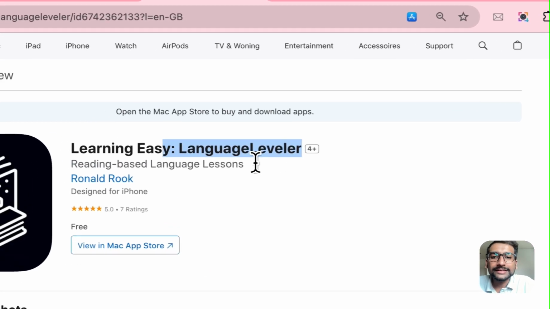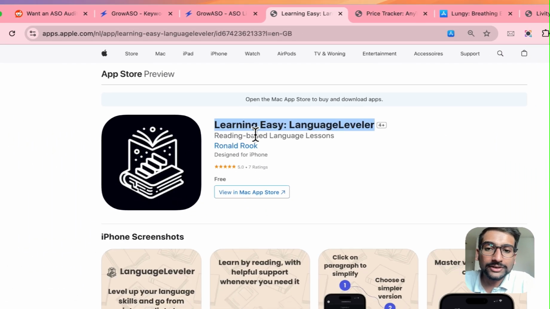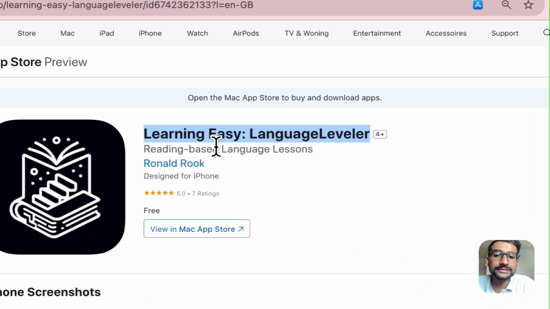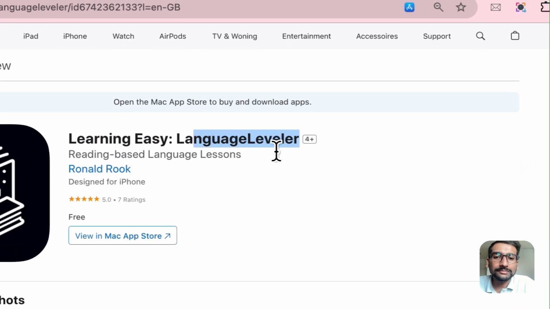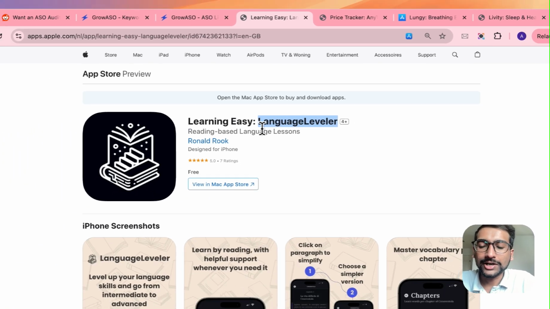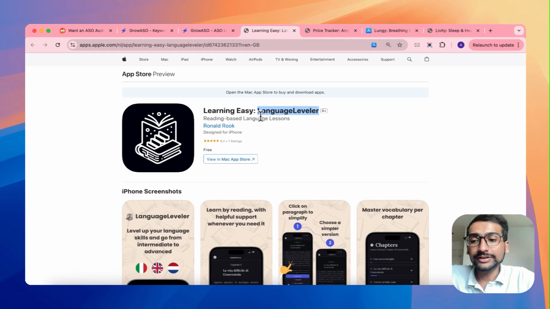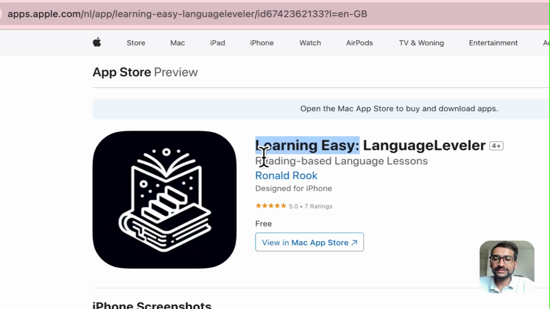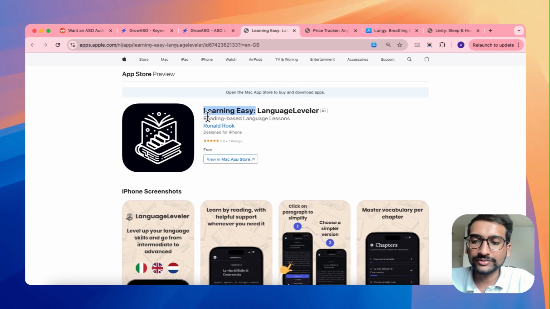The good thing you're doing is that you're putting your main keyword first in this. But at the same time, this brand name is really long. So if I were you, if the app is so new, I would not even use a brand name, to be very honest, if it's this long, or maybe just shorten it to something really, really short to save space. Also, "learning easy", I don't know if it's a really good keyword, because it's very generic.